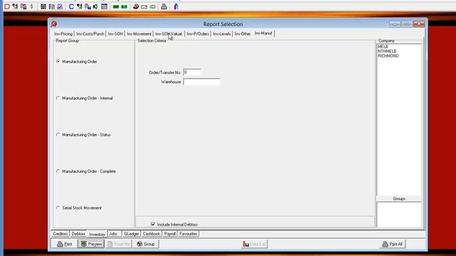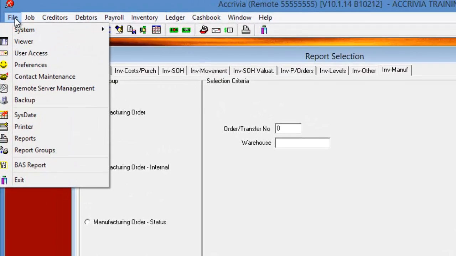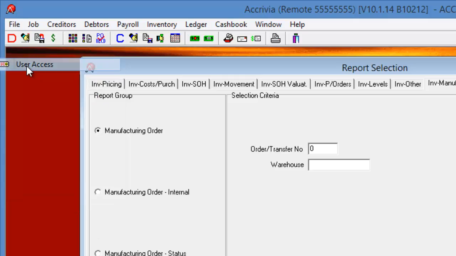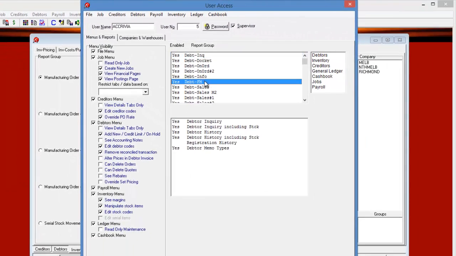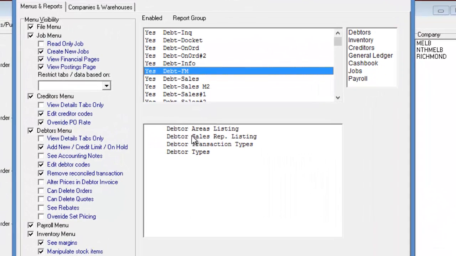As with all of the tabs and all the reports, you can turn any of these off or on for any given user. And if you're not running the module that's appropriate for that group of reports, it's probably just worth turning the entire report group off. You can right-click to turn all the reports off or all the reports on. You'll see a yes up here representing whether or not that group is included, or you can double-click on individual reports.